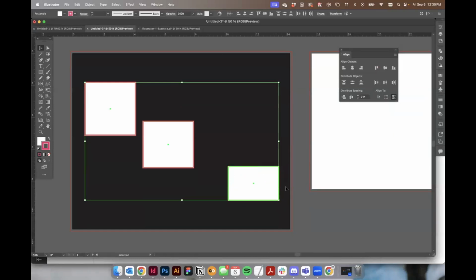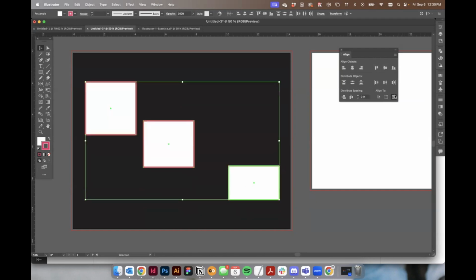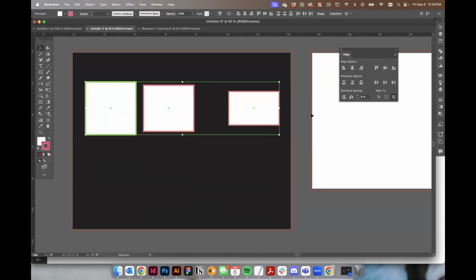And this is where you'll see an extra highlight. So it defaulted to that bottom one. So you can see if I say center, it centers to that bottom one. If I hit that Align to Key Object and I go ahead and click this one, and if you say center, you can see everything snaps up to that top point as well. So these little tools down here will be quite helpful.